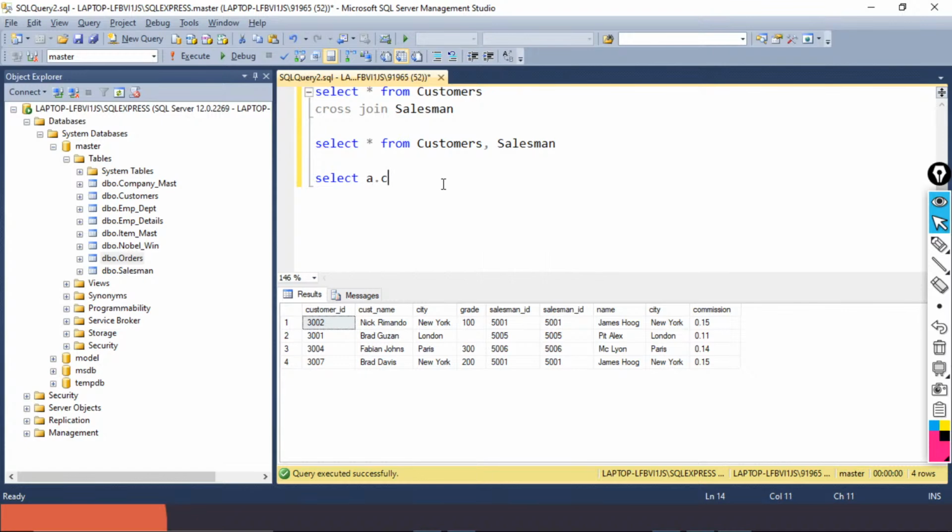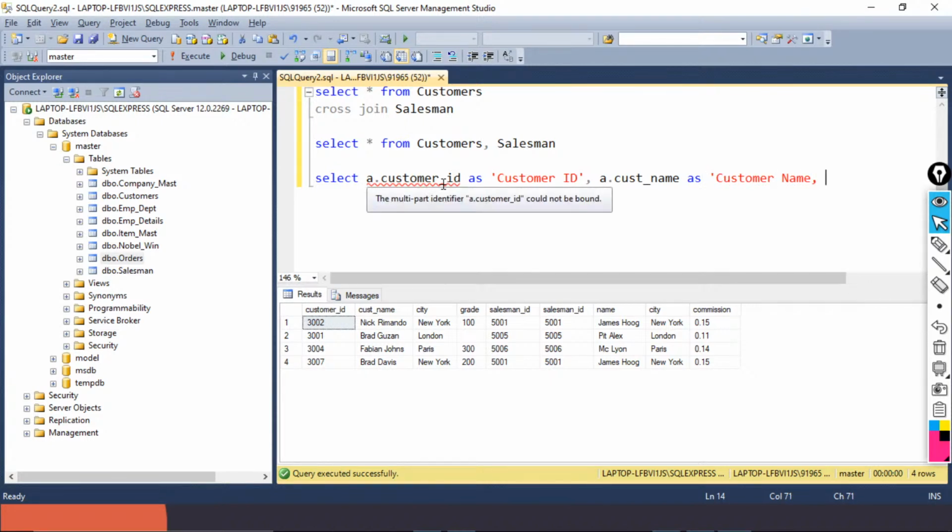So A dot customer ID as customer ID, then A dot customer name as customer name. Then let's keep salesman ID also here.